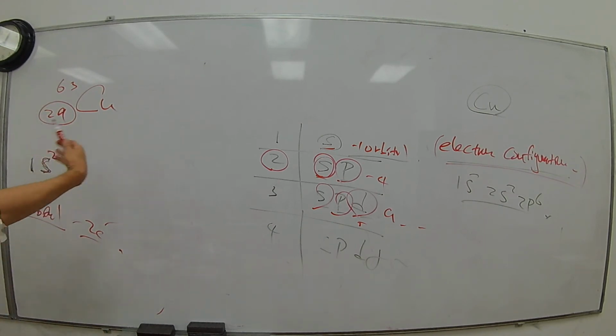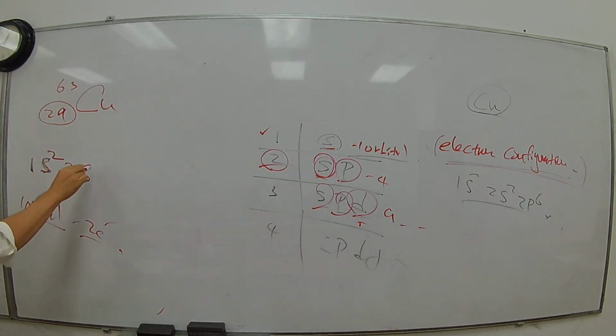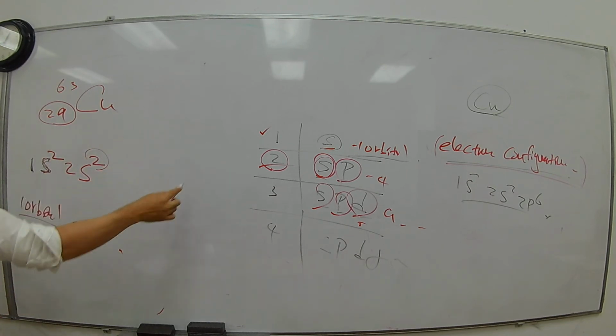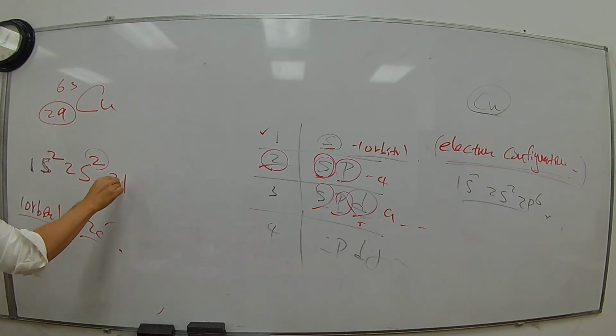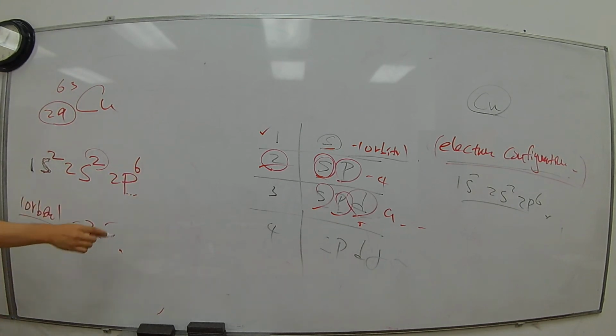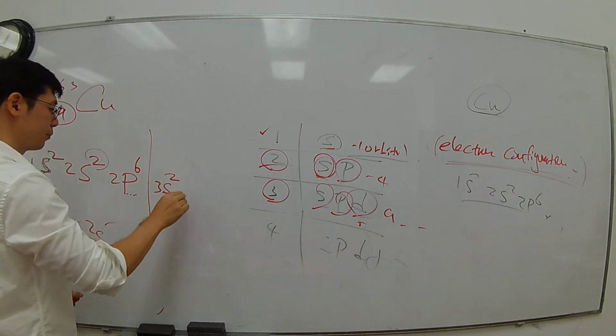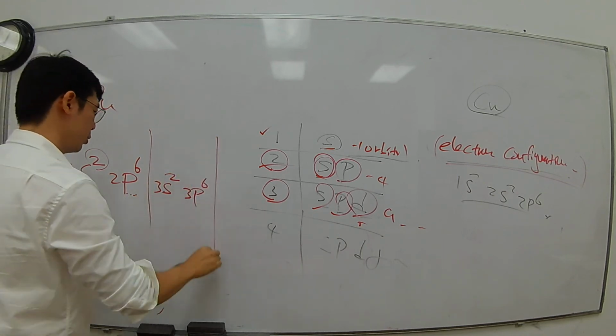Now you gotta go to the next shell, the second shell, because the first is filled up. The 2s also holds 2 electrons overall. Then you go to the next sublevel, which is 2p. P has 3 orbitals, so it can have 6 electrons. Up until here you have a total of 10 electrons out of 29. Then the next shell is the third principal energy level: 3s2, 3p6, which brings us up to 18.